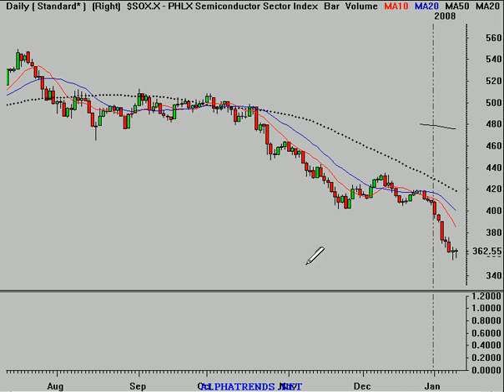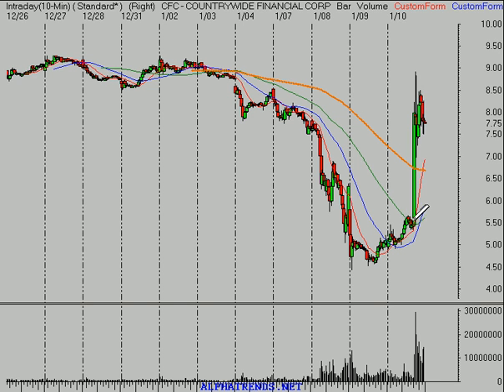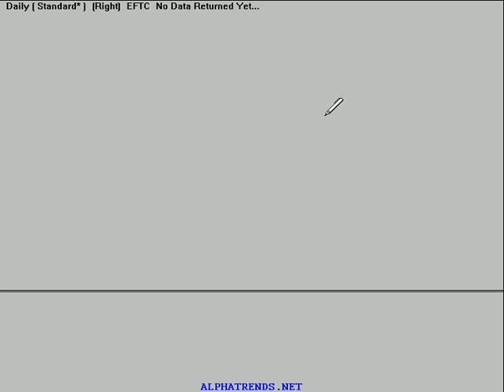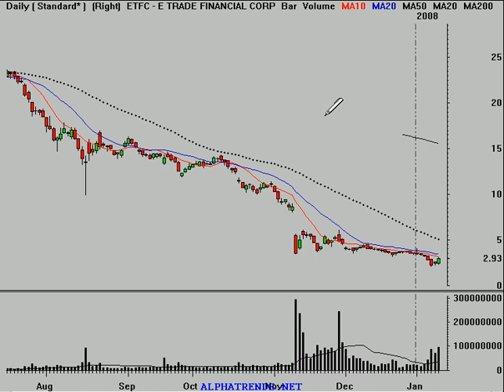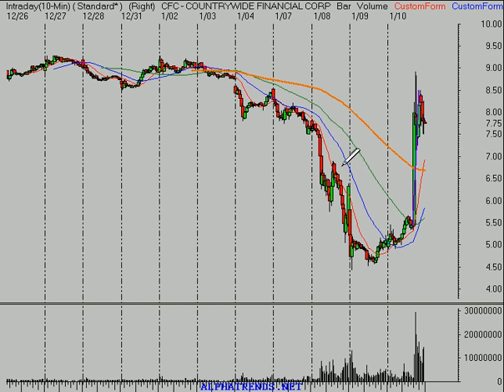I had said earlier this morning that I liked technology stocks and that I was basically scared of the financials. I still am scared of the financials, but rumors of maybe a deal for Countrywide sent this thing rapidly higher today and caused the shorts a lot of trouble. But the trend is still clearly lower in here. We get a lot of rumors about takeovers — remember the big rumor back for E-Trade was a takeover, and that stock has been almost cut in half since that rumor came out. It's okay to trade those, but these aren't confirmed reports, and it might be a take-under. So just be careful.